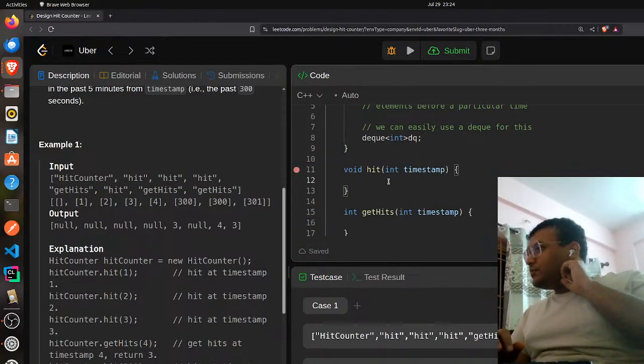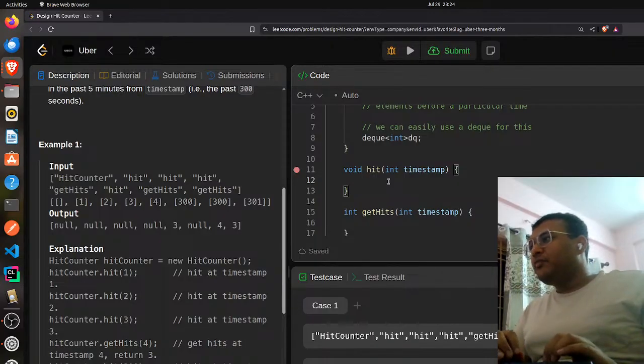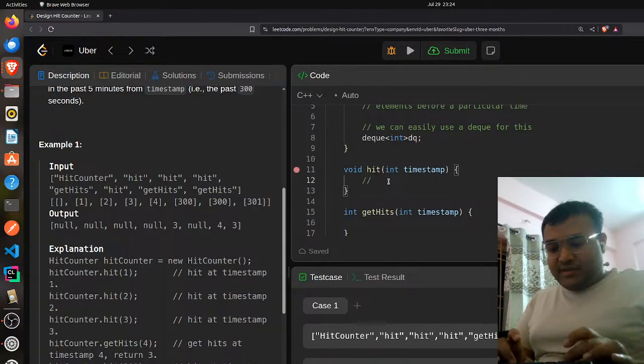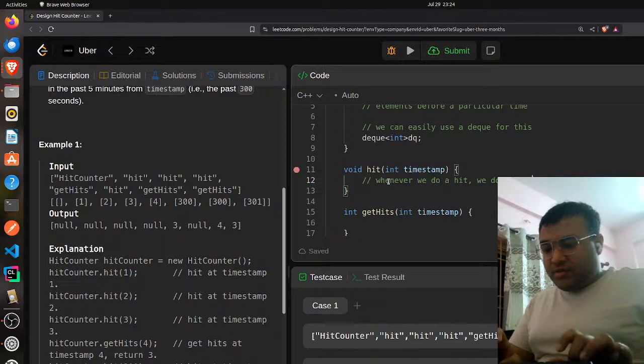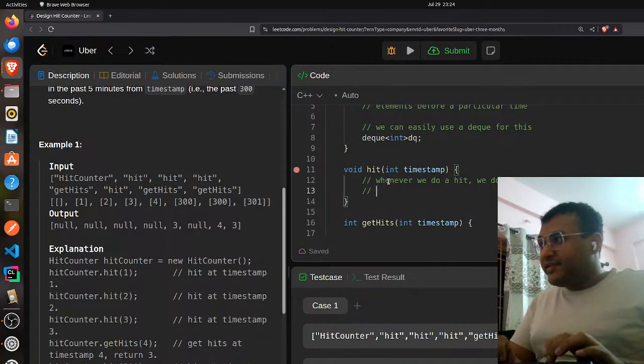Okay, so basically whenever we do hit, we don't really care about what element is there in the deque.